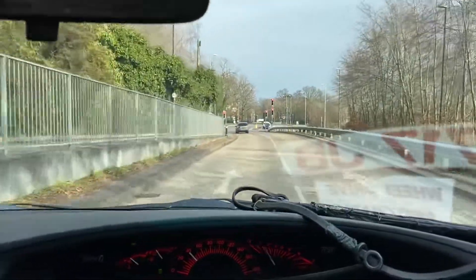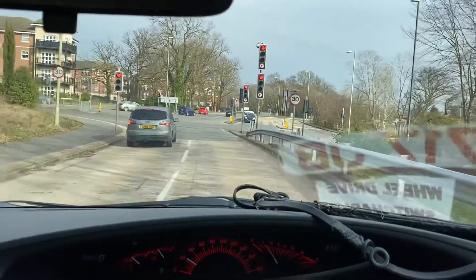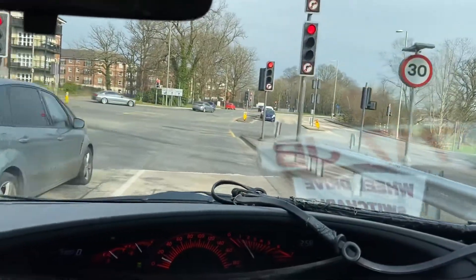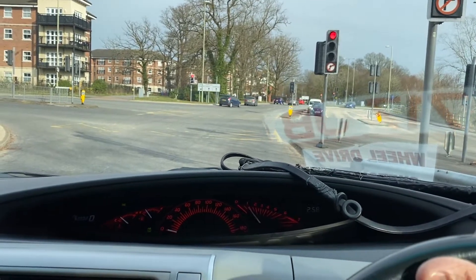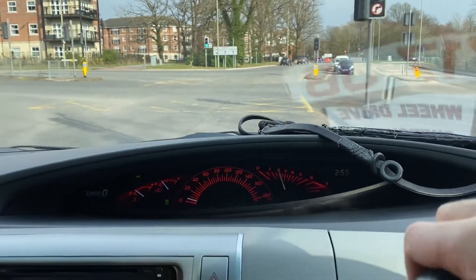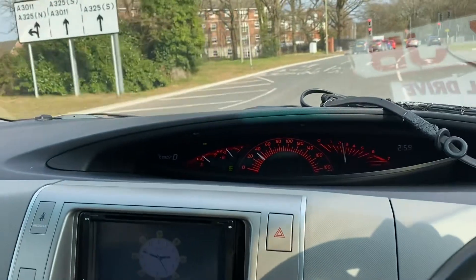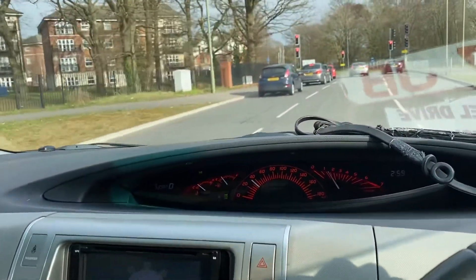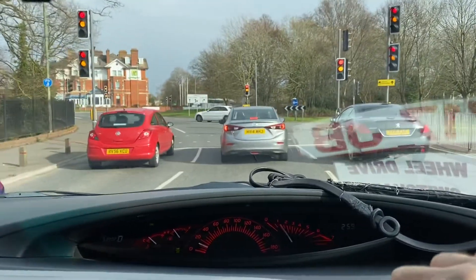They are a lovely car to drive — very smooth, very well built. They don't roll around going down the road. Being four-wheel drive it does make it feel very sure-footed on the road, as if it's being pulled down into the road when you're driving. There's active torque on it which means it will adjust the power from wheel to wheel, so if one starts slipping it will split the power onto the other wheel.